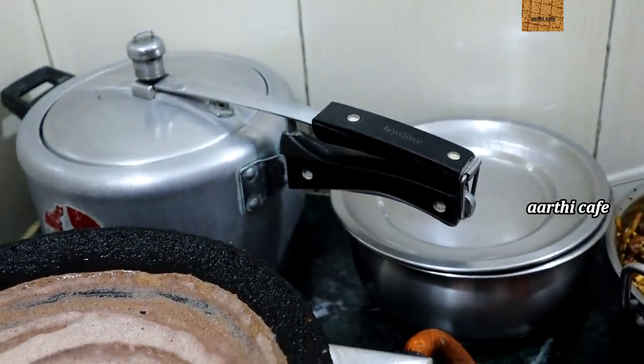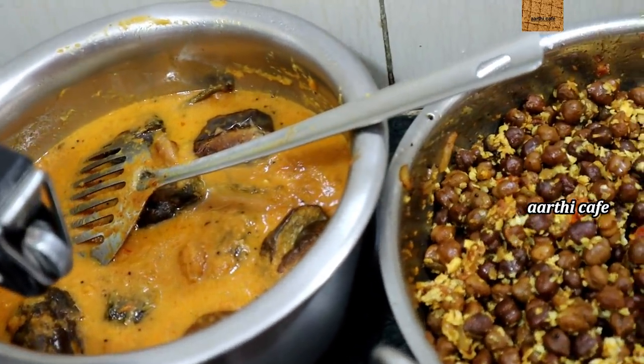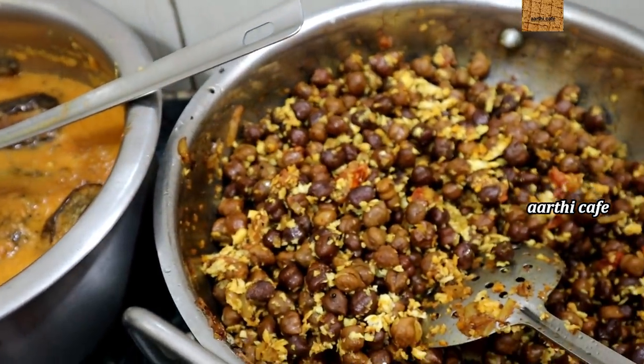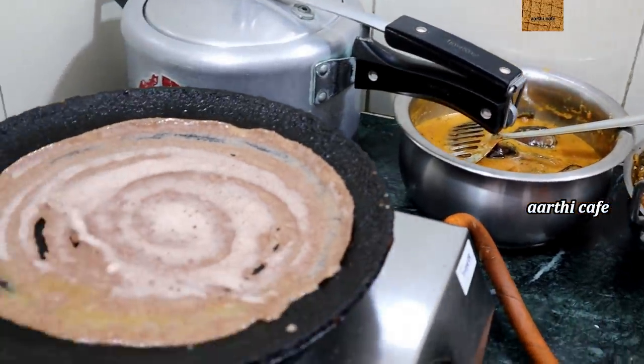It will be ready for breakfast. The chutney is ready for breakfast and white rice. It is made of the patricka and a plate. I am ready to go to the end of the day. So you will try to do it. I will send you a nice video. Thank you!